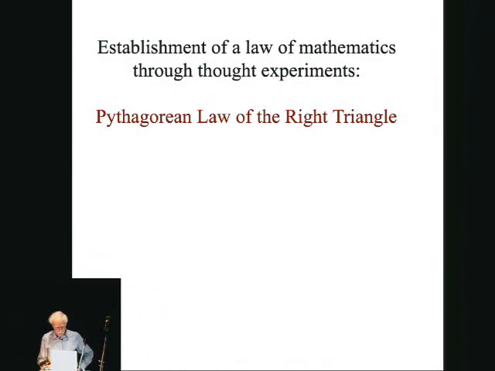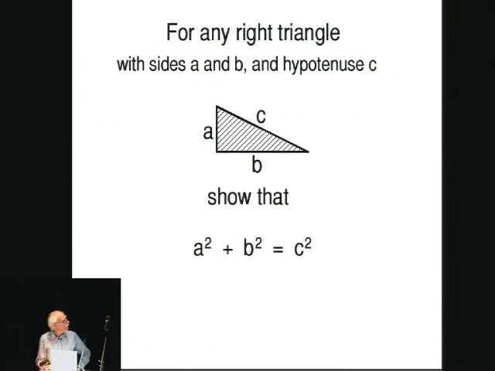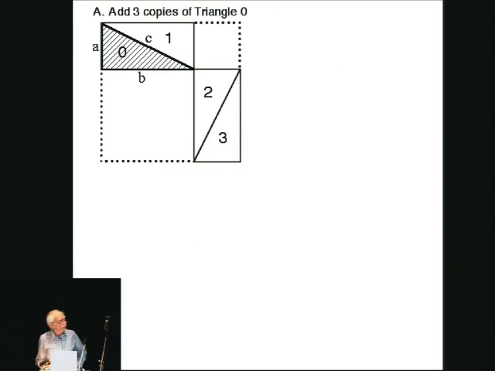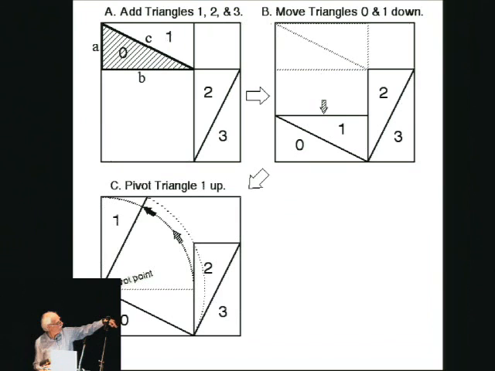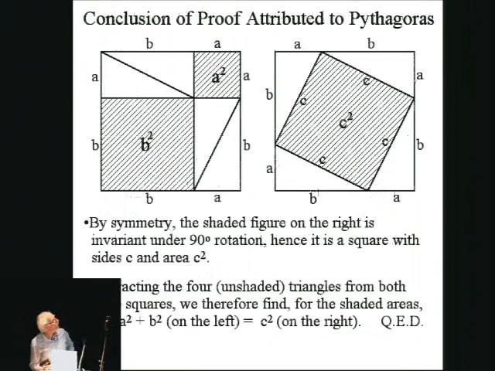The Pythagorean theorem, and there have been many proofs of that. But I think this is the one that's attributed to Pythagoras himself, in which one can imagine this triangle duplicated into making 3 copies of the original triangle and arranging them in a square like that, and then sliding the 2 on the left down, tipping triangle 1 up, and rotating triangle 2 up, and then what you get is the thing on the right there compared with the original arrangement.